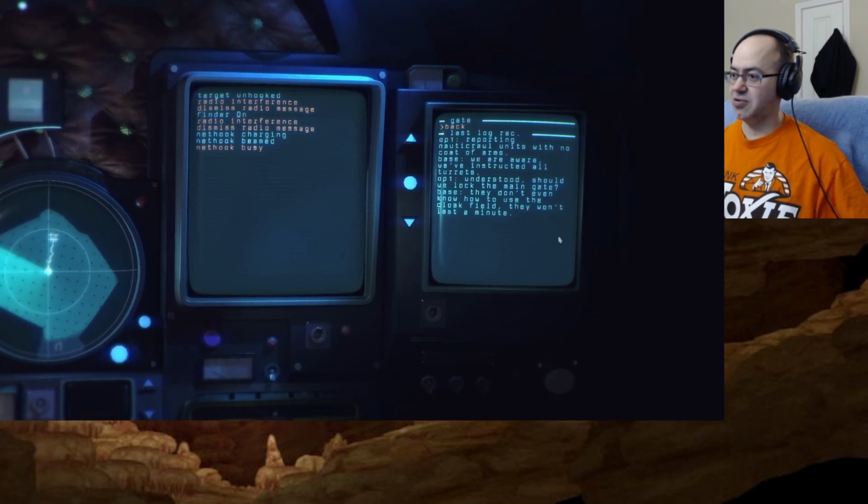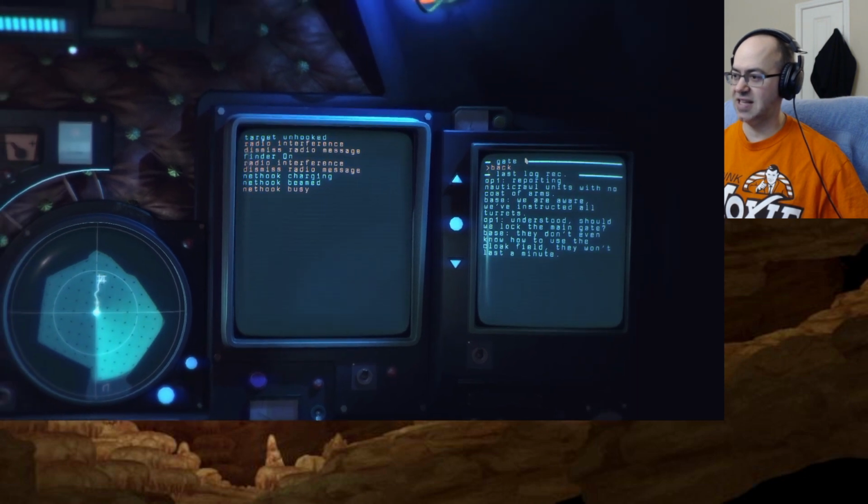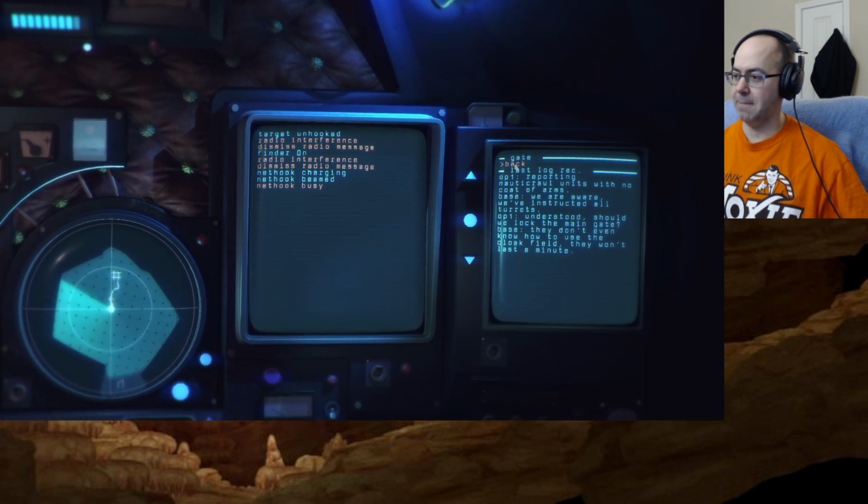Okay, last log record, Op 1 reporting Nauticrawl units with no coat of arms. Base, we are aware. We've instructed all turrets. Understood, should we lock the main gate? They don't even know how to use the cloak field. They won't last a minute.